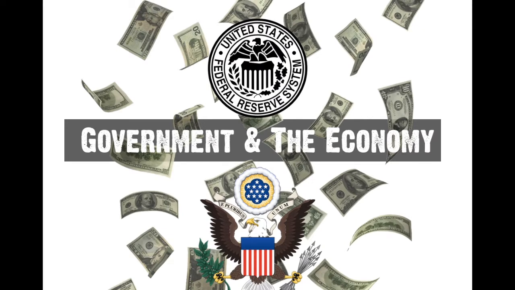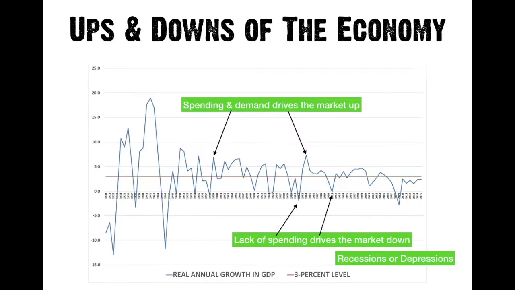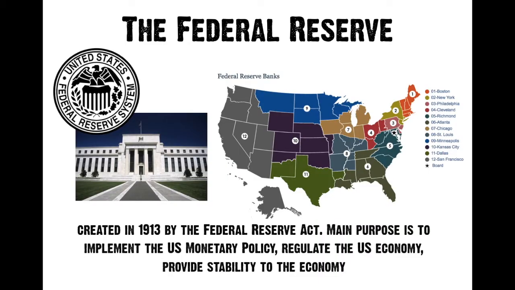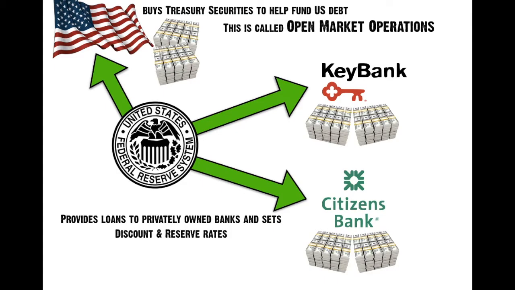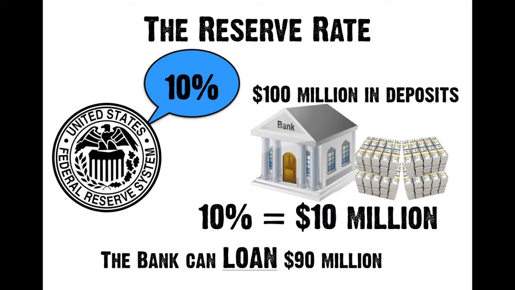This video lesson is going to continue what we are learning about the government and the economy. So a quick little recap. We looked at the economy has its ups and its downs, that supply and demand drive the market, as well as spending, the amount of loans that are available, and we talked about recessions and depressions. We profiled very briefly the Federal Reserve and looked at some of the key aspects of what the Federal Reserve does in terms of trying to bring stability as well as growth to the marketplace.